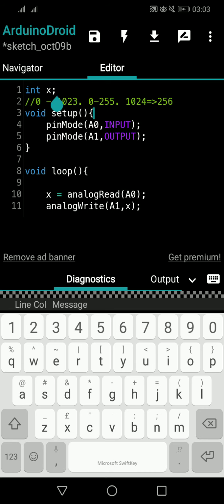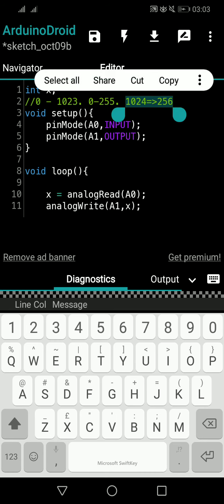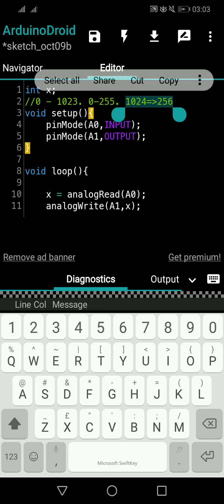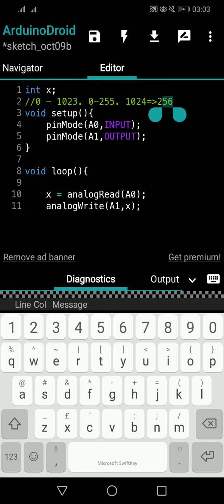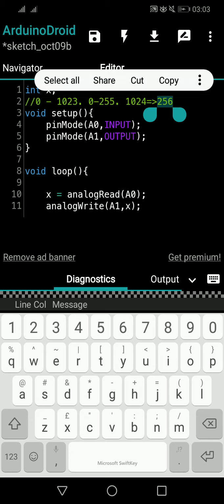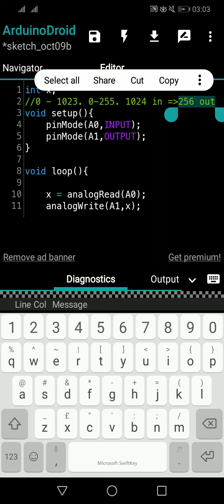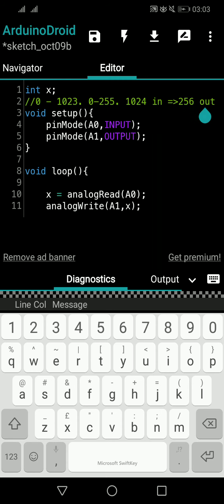When you are getting analog inputs from 0 to 5 volts, or whatever the maximum voltage, we are breaking it into 1024 units. But when we are giving outputs, we have to give the 0 to 5 volts within 256 units. So this 1024 input should be divided into 256 output units. We can think of how many input units can go into one output unit.